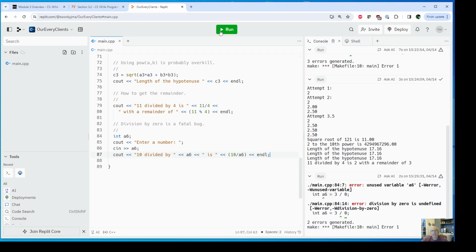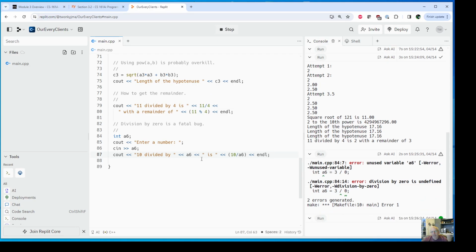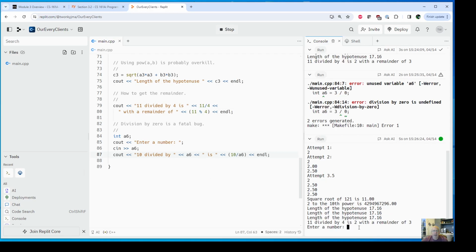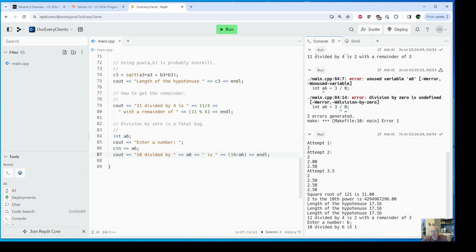Let's try this. Okay, so I'm going to enter my number. I'll enter 6. 10 divided by 6 is an integer. Integer division is 1. So that worked.